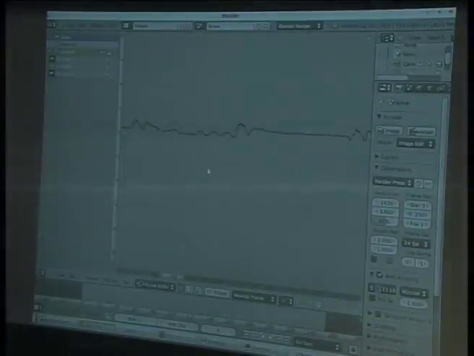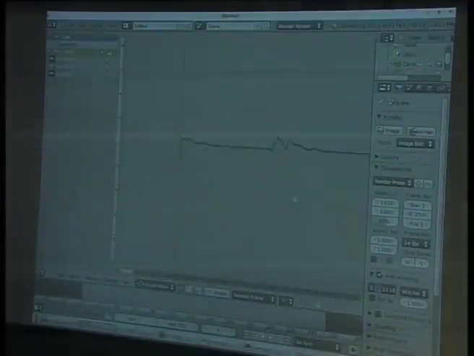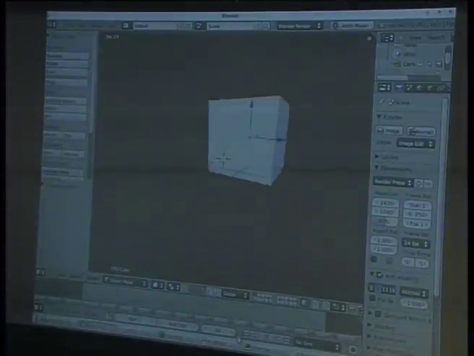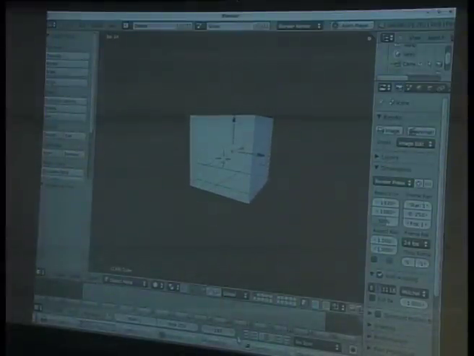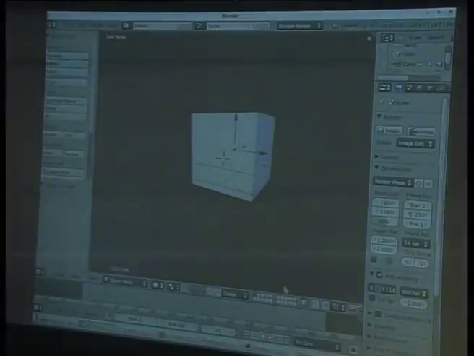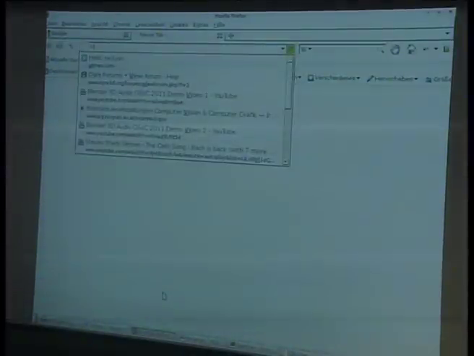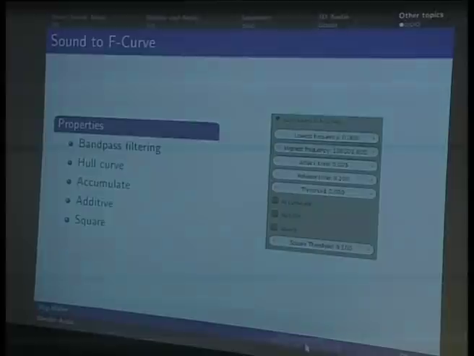bake a sound to these F-curves. And I will use this Pink Panther sound, bake it, and now you can see that the animation is based on that sound. If I quickly add the same sound to the video sequence editor, you can now see that the cube moves depending on the sound itself. Okay. I hope that I can show you a video online, but I fear that the internet is not fast enough, so I'll probably let it load and we can maybe watch it later.